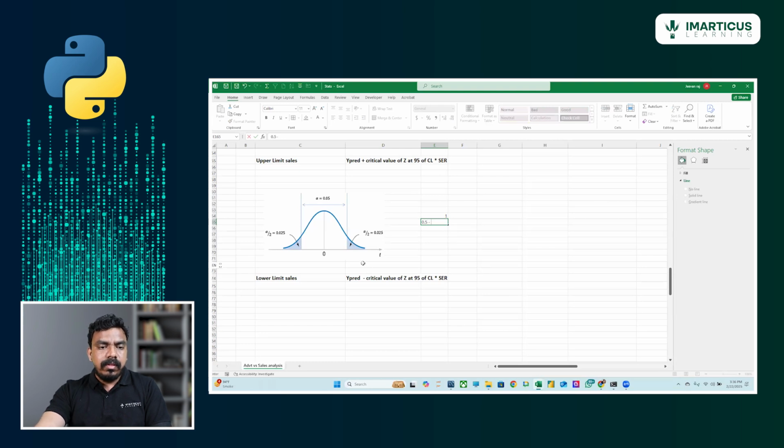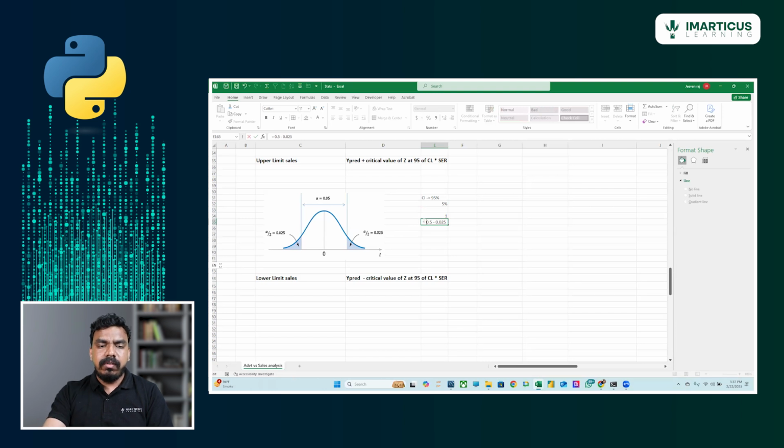Minus, so this is your critical region, that is alpha by 2, which is 0.05 for the entire distribution of 95% confidence interval. If the confidence interval is 95%, then the critical region is nothing but 5%, the 5% error rate, right? So if it is 95%, the rest is 5%. 5% divided into two halves is 2.5% and 2.5%. That is 0.025, so 0.5 minus 0.025. This is how it is calculated.